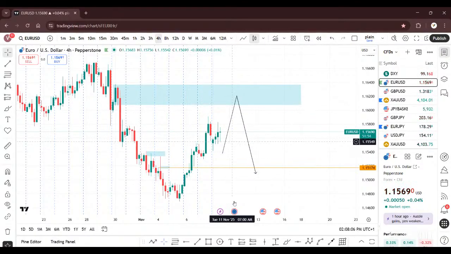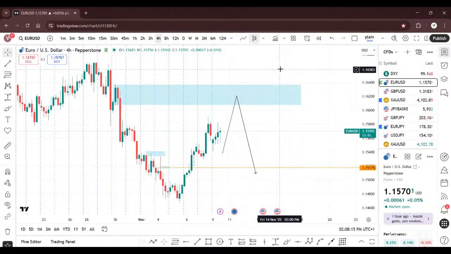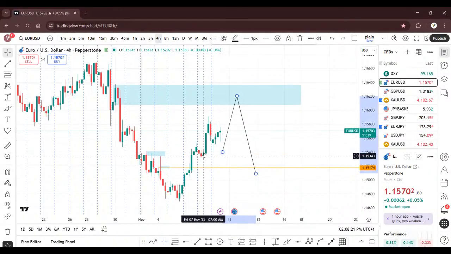I wasn't interested in taking the Euro USD trade for the single reason being that the distance to be covered won't be that much. So I would favor the GBP USD buy over a Euro USD buy. However, for Euro USD, we started marking this since last week. So we said if price gets into here, we'll be looking for the sell.